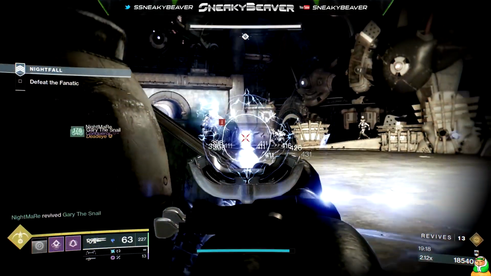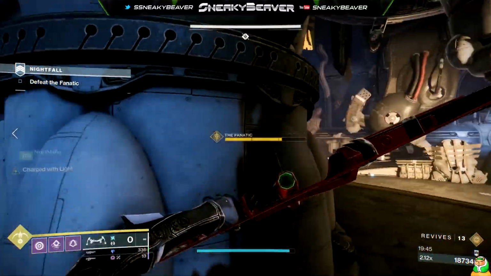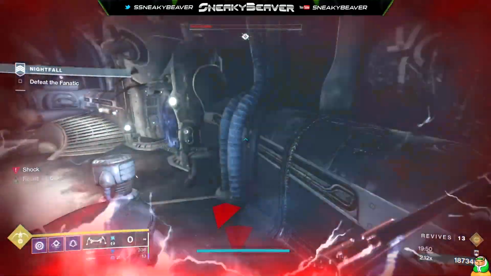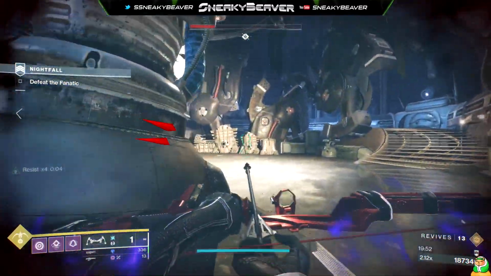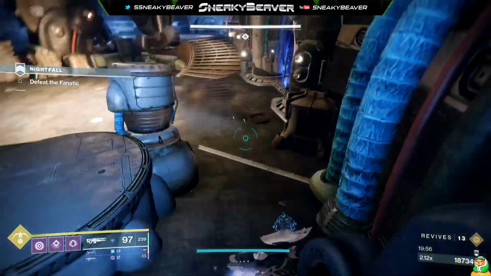So, once you kill all the ads, I would highly recommend that your team go all the way to the far right side of the room, closest to the boss's doorway where he teleports, and then push the boss into his next phase. He's going to teleport out of the room, go into the doorway, and then it'll spawn like 50 plus enemies in the room next to him.